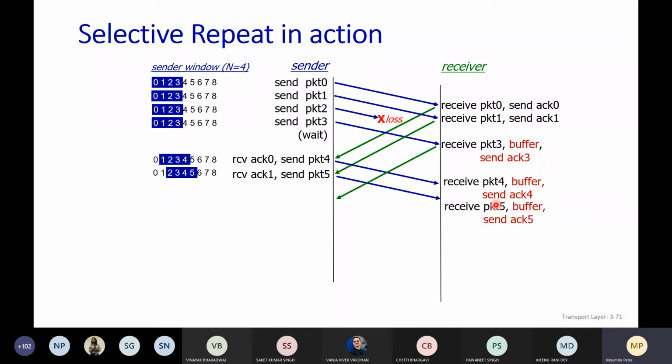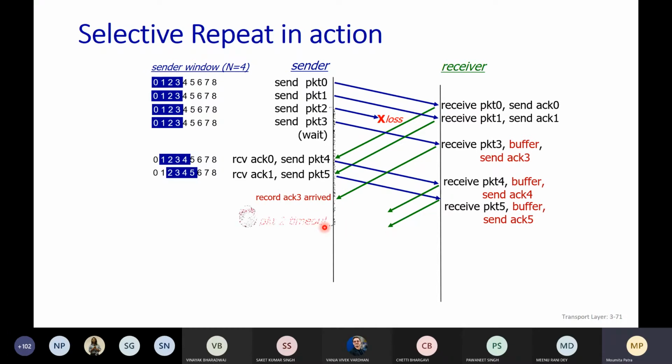Similarly for packet 1, when acknowledgement 1 is received at the sender, again the window will be slid further and packet 5 will be sent. Now the acknowledgement for packet 3 has arrived at the sender side. So the sender knows that we do not have the in-sequence acknowledgement for packet 2. The sender knows that some out of order delivery is going on because it has received an acknowledgement which is different from what it was expecting.